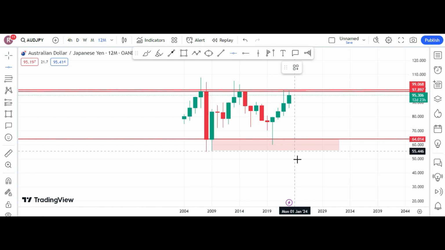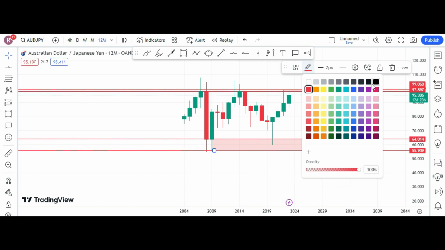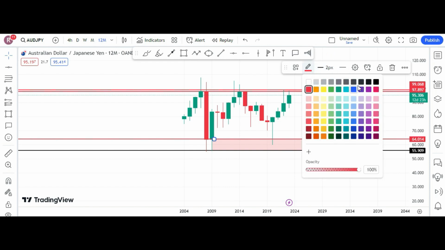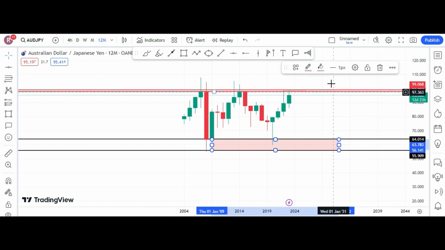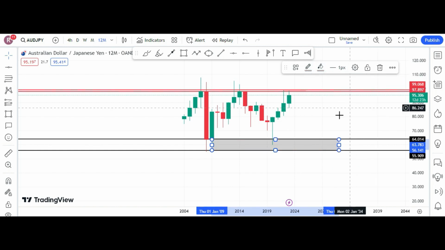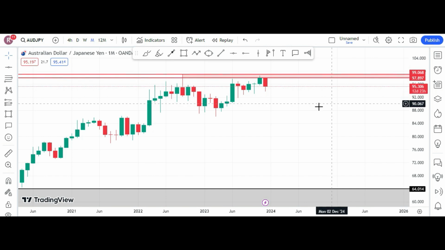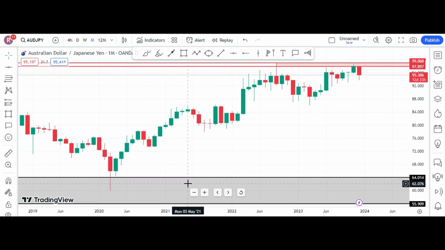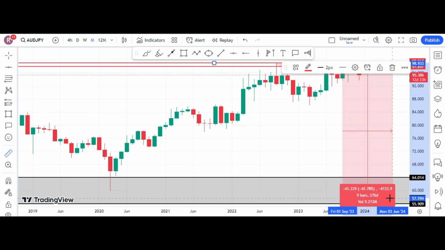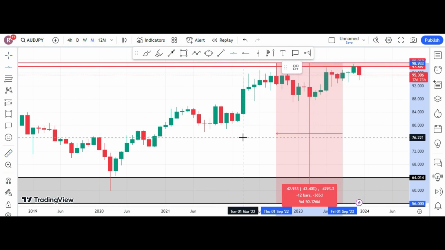This is the thing, and we should use a different color. Let's use some color near to black. Let's make it black so we don't get lost in translation. So this is the thing, and this is the range we have now in monthly. This was the bottom, this was the top, and the total range at the moment is, we are left here, we are having this range. Okay, and 50% of it is this.